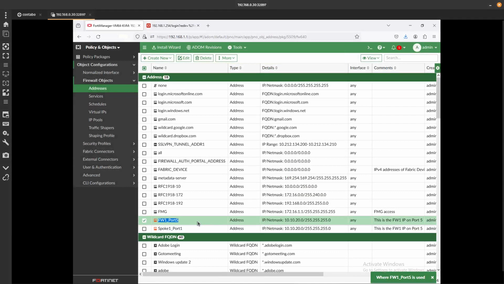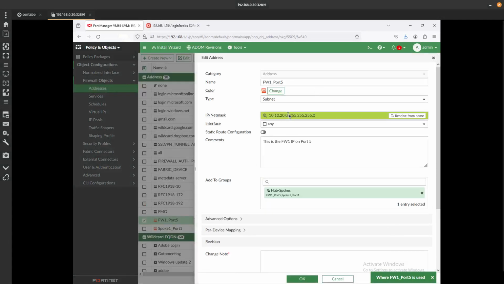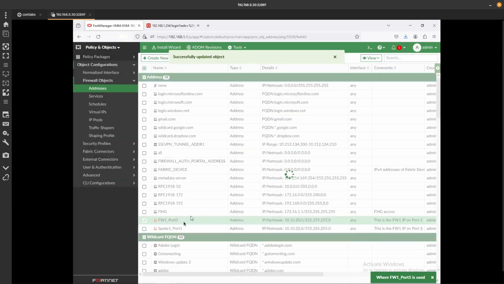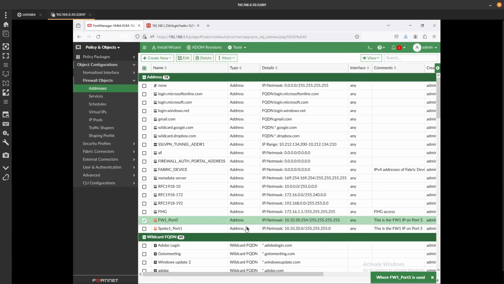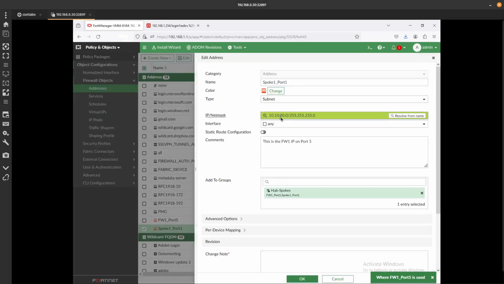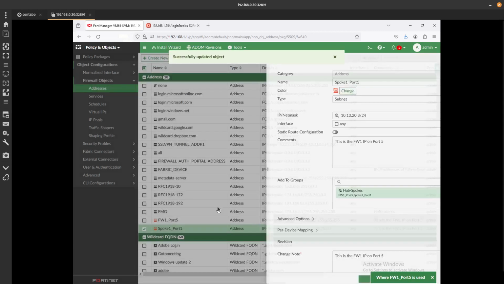And actually you can see that I made a mistake over here. This one is a subnet, so it needs to be a 3.254/32 actually. You don't add the whole network in here, you just add in one IP. There we go. So we had one IP over here. This one also needs to be that 3/24. We need to add a change note, of course.